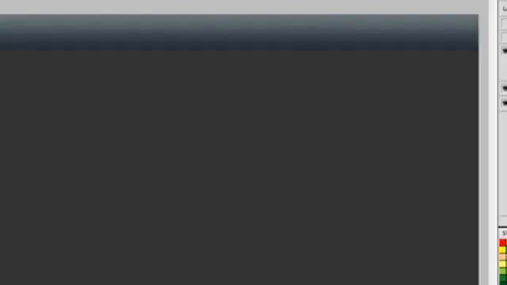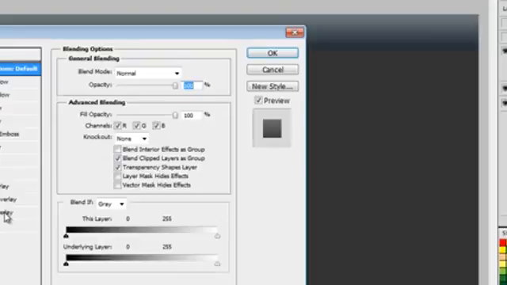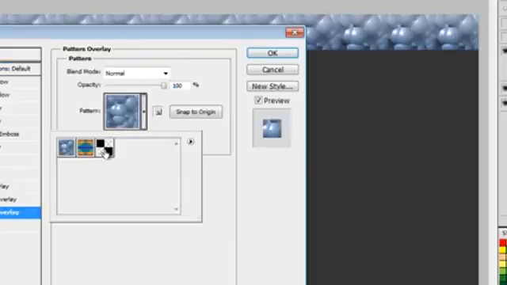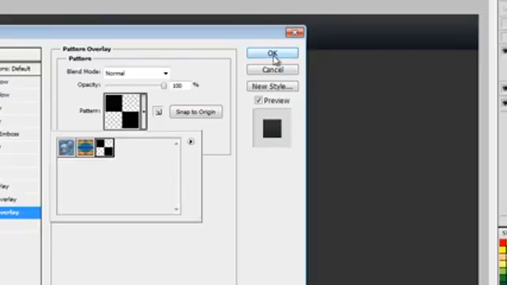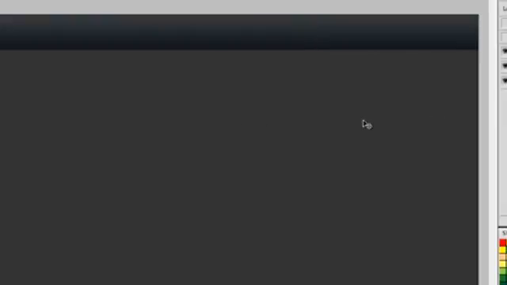And then I'm going to double click where it says effects here, go to the pattern overlay, and from the list I'm going to use the last pattern that I just created. Click on it, click OK. Here we go. Alright, now I'm going to add some text here. So for the color of the text, I'm going to use this color right here. So click on it, select the type tool, choose a font that you like, and then just type my website, for example. Okay, and here's the character, and I'm using something bold. Alright, I'm going to zoom in now to see what I'm doing here.